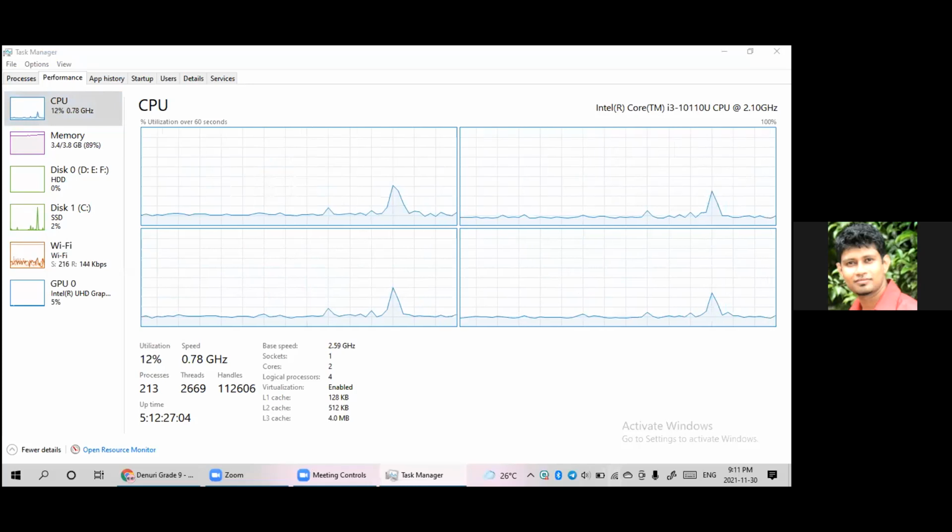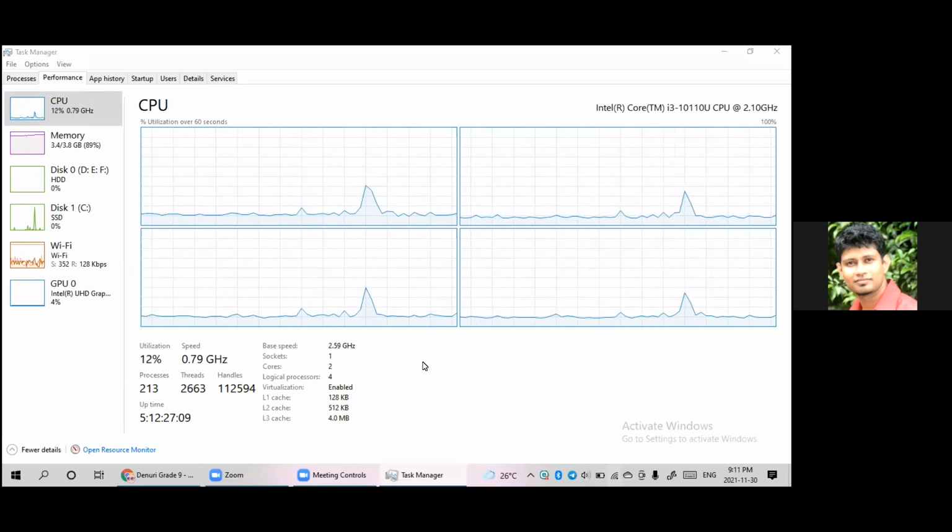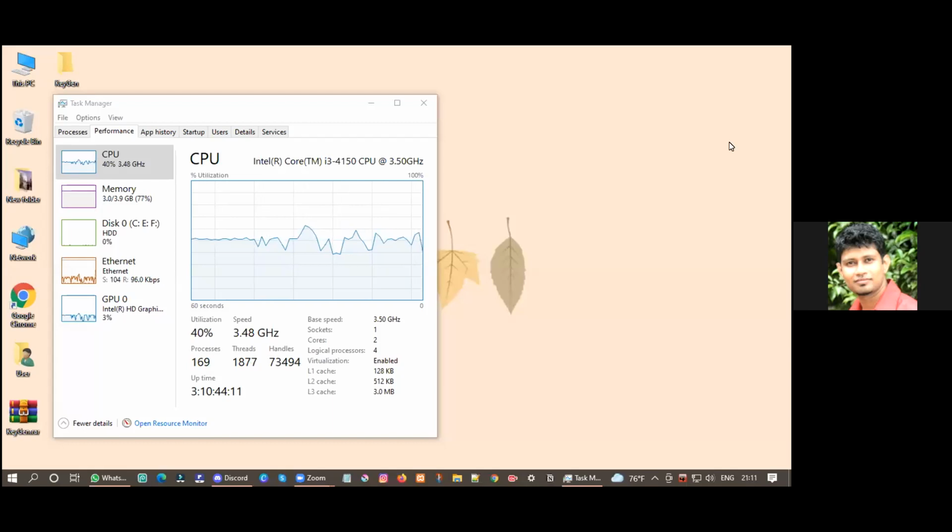So this is Denuri. She has two cores, four logical processors. You can see 5.9 gigahertz for each processor, and the memory is 4 GB. Then Gayatmi, she again has one processor socket, two cores working as four, a dual core machine. So we call two cores dual core, four cores quad core, six cores hexacore. Deliro's machine is hexacore, and this is dual core.